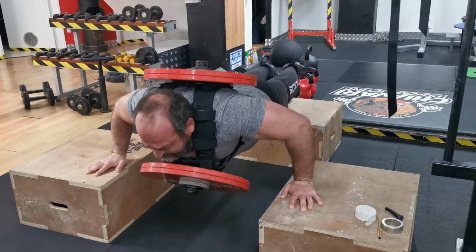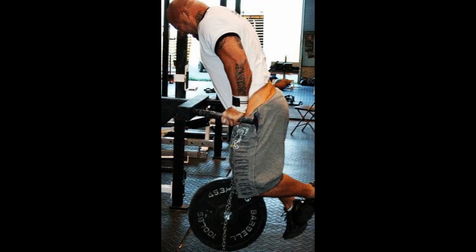from an elevated platform. So you can see this guy has got his hands on boxes so he can get deeper into the bottom position than if he was just to go down to the floor. And next we have weighted dips, which are a great chest exercise. And again, you can get a really good range of motion with these.